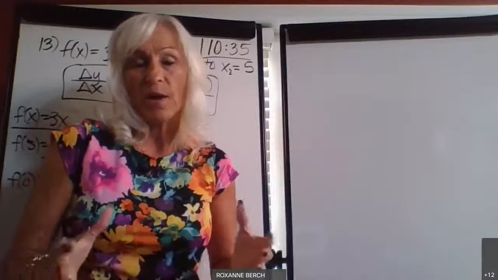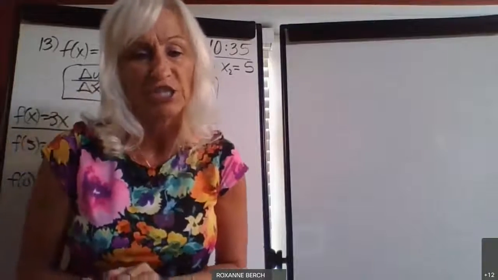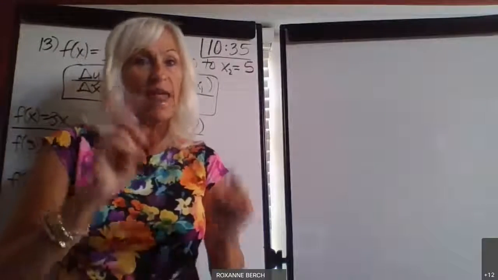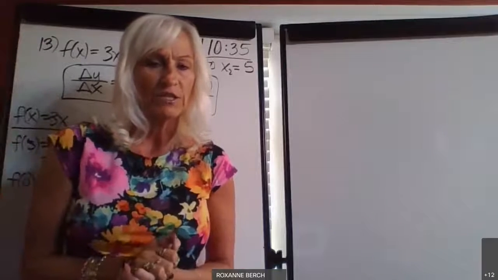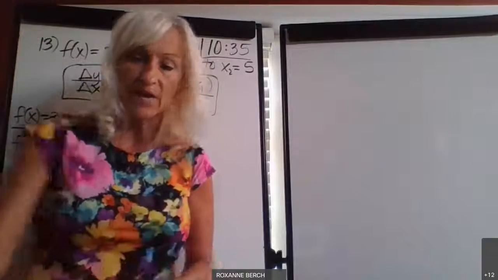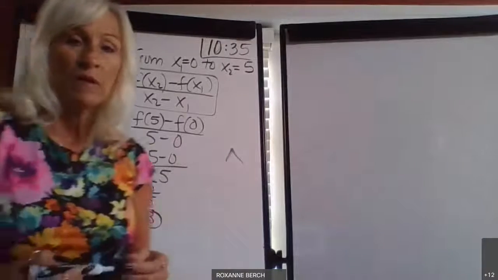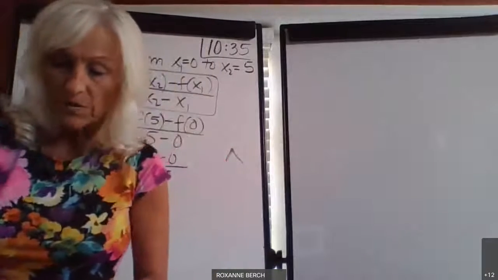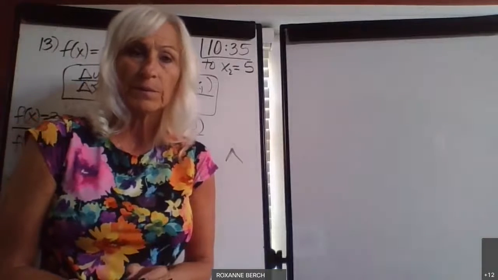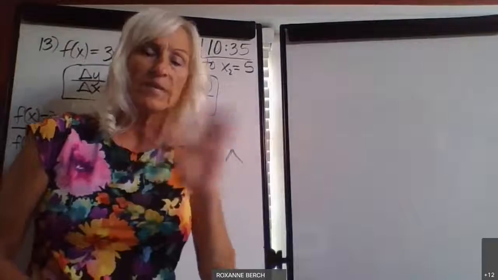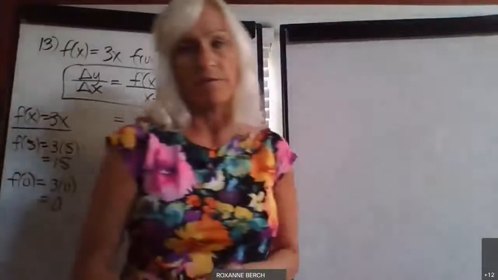Okay. And yesterday when I was observing, I didn't know how to do an exponent, and somebody said, oh, you can just use shift 6 to do an exponent. You don't have to go to that box and pick the exponent. You can do a shift 6 on the keyboard to get the caret key to do an exponent. So make sure if you're wondering how somebody's doing something, you ask them so you know how to input it. Okay, I'll see you in the teams. And I'll see you back here at 10:35.